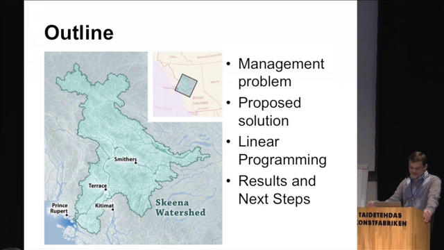So in my talk, I'm going to go over 4 main areas. I'll outline a management problem. I'll hopefully explain some of the ongoing proposed solutions, and I'll show how the linear programming that I'm doing, I think, is probably the best solution. And then I'll talk about some of my results and next steps.